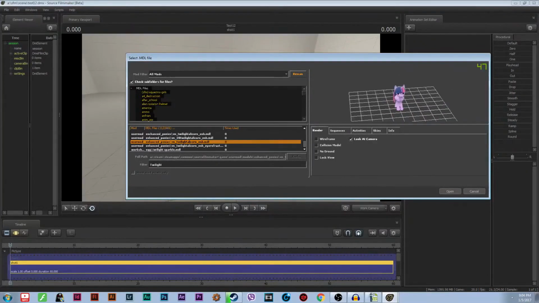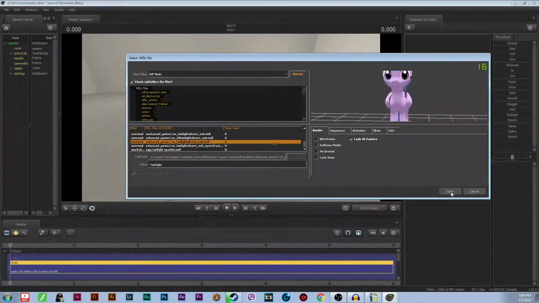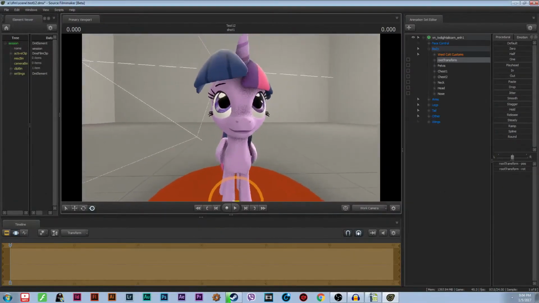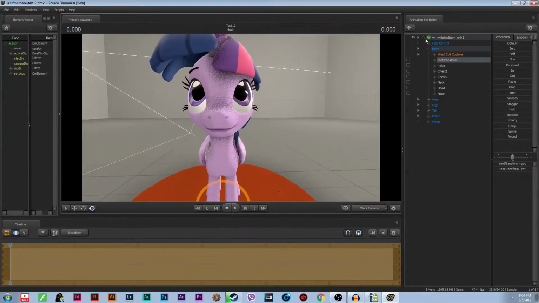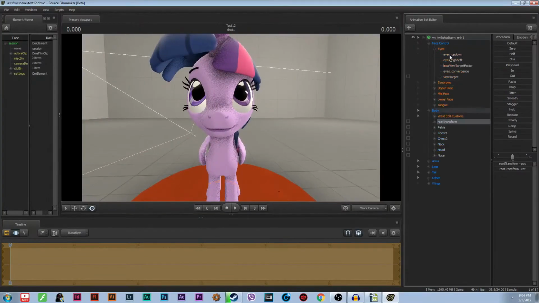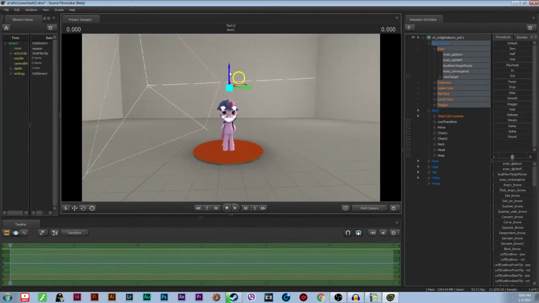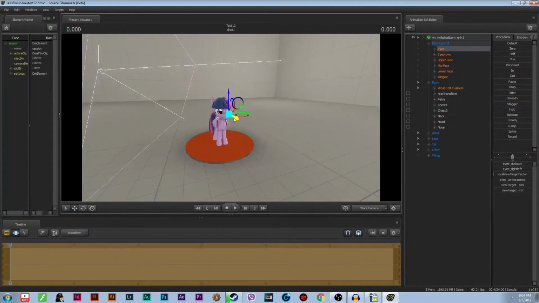Everything is on DA, like I said, for the texture, the enhanced ponies, all the models for that. And as you can see the difference between Twilight's old eye and the new eye. So I'm just gonna go in here and just straighten her out, and you just want to pull this back out.